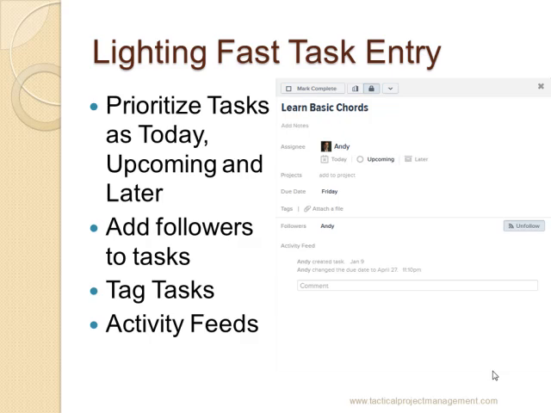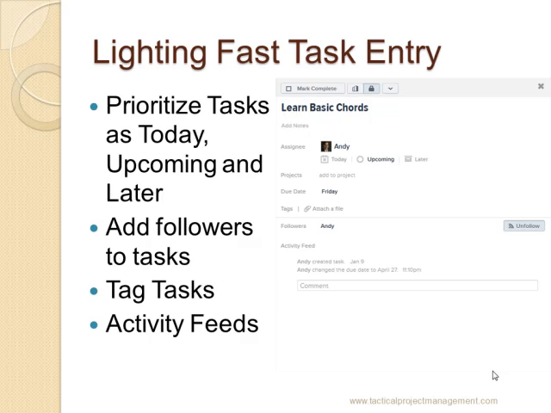They simply want to know, what are you working on today? What's going to be up? Is this task going to be upcoming, or is this task going to be something you're going to do later? Because the tool will automatically reprioritize those tasks based on your own personal priority. And you can assign due dates. Again, the same concept of having people follow you or follow those specific tasks, attaching files to the given task, as well as building out that task commenting.